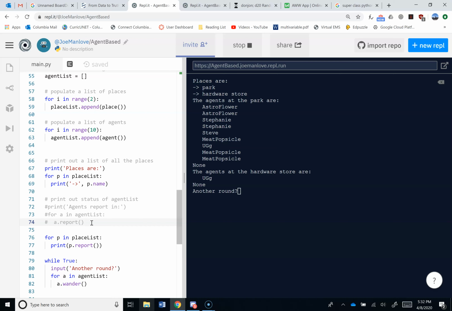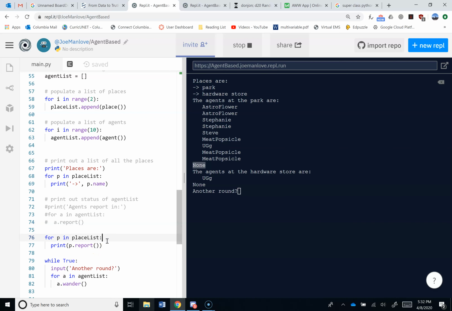So I'm asking a place to report, right? Which it's doing, and then I'm printing the result of it reporting. But what's the result of it reporting? There is no result of it. Yeah, it has no return. Exactly. So this is one of the peculiarities of Python.